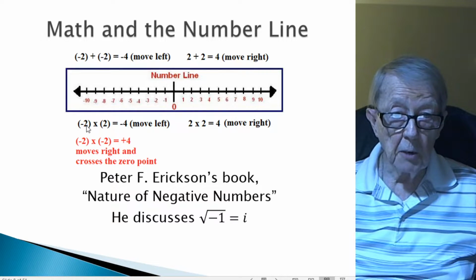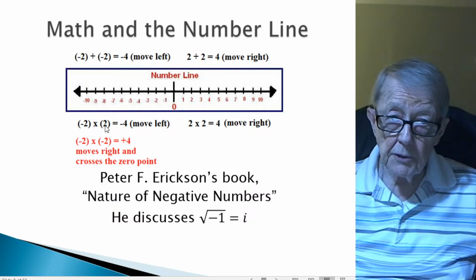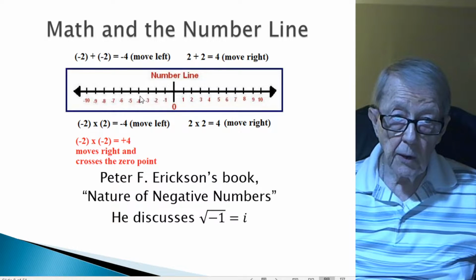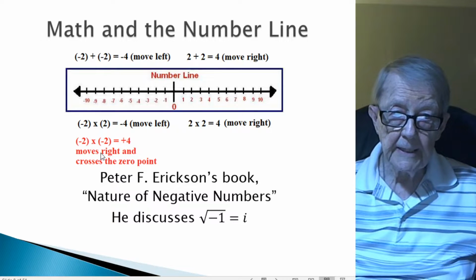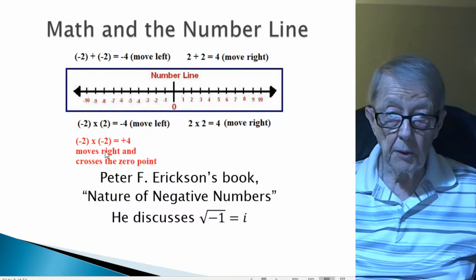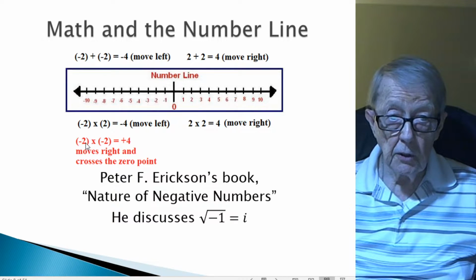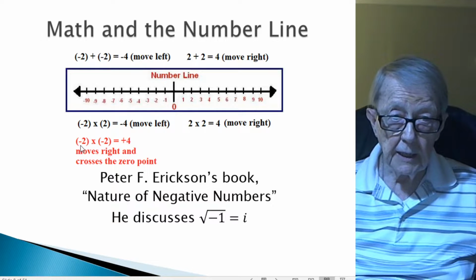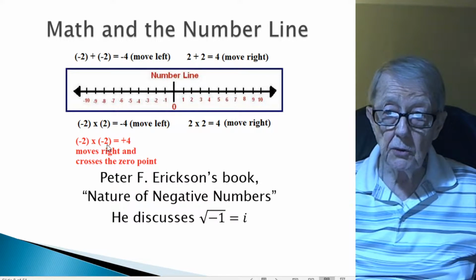Same thing here. Take a -2, but here I'm saying do it 2 times, not a negative 2 times. Take a -2, do it twice, and you get a -4. Move left. Everything's cool. This is the problem with the math. -2 times a -2 is a +4. Different than that one. What it says is take the -2 and do it -2 times.